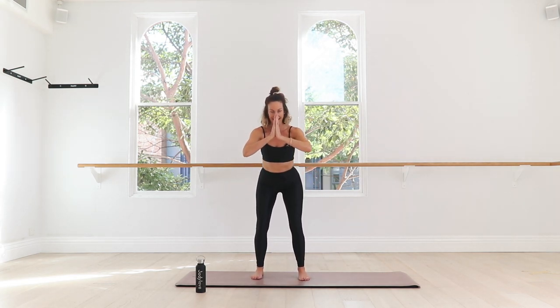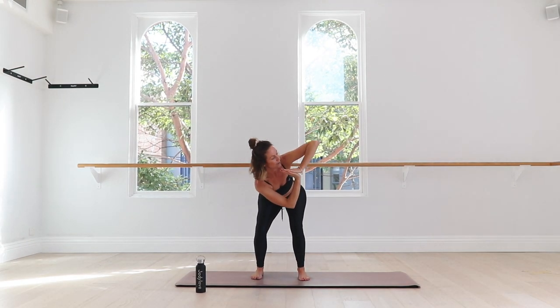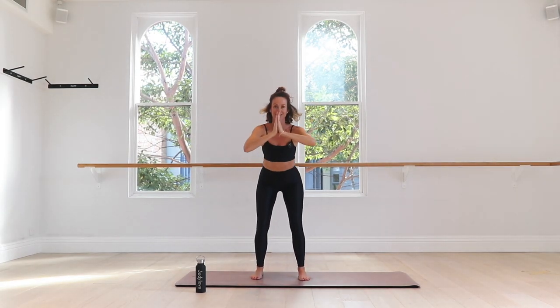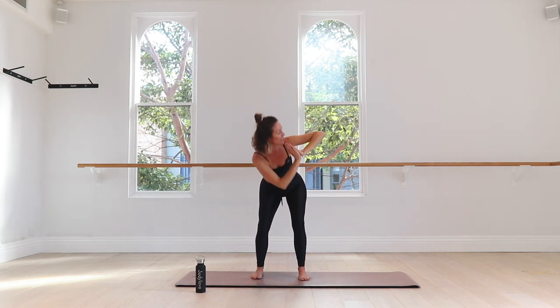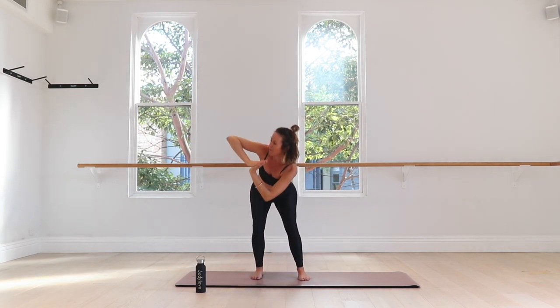We're going to start to include a little bit of an oblique quirk here — we're going to hold it in our squat and take some twists. Hold it here. Take those little pulses just like we did on the other side — reaching those sitting bones down and back. Start to pulse your left elbow to your right knee, then back through center and twist the other side. We're rotating from the belly button up, so our pelvis stays nice and square in that squat, and we're rotating through the rib cage, bringing our opposite rib over towards our hip. Twist, pulse through center — following your back elbow with your gaze, getting that nice full upper twist.